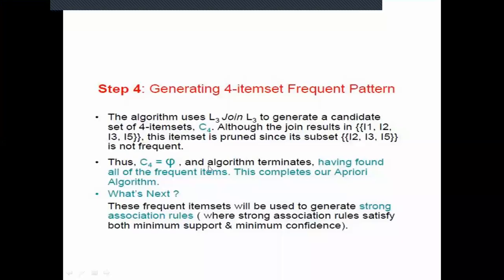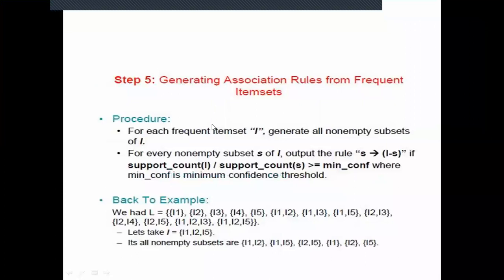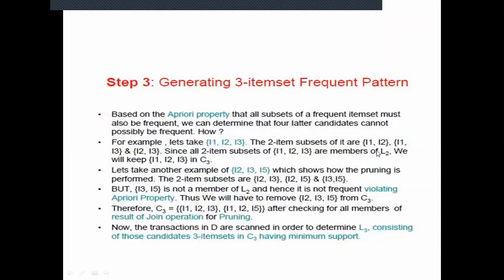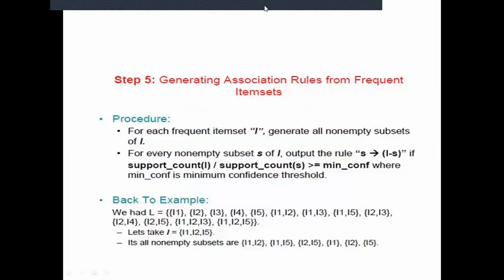That is important now. In the next step, we will generate the association rules. Okay, now how to generate the association rules? What we have to do is take this frequent item set, L3. In L3, you now have 2 frequent sets of size 3. One is I1, I2, I3. Another one is I1, I2, and I5. From this, I will generate the rules now. Okay. So what is the method to generate the rules?